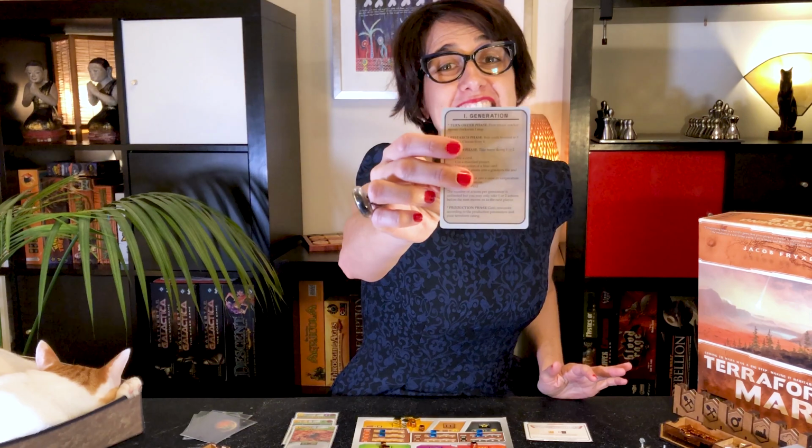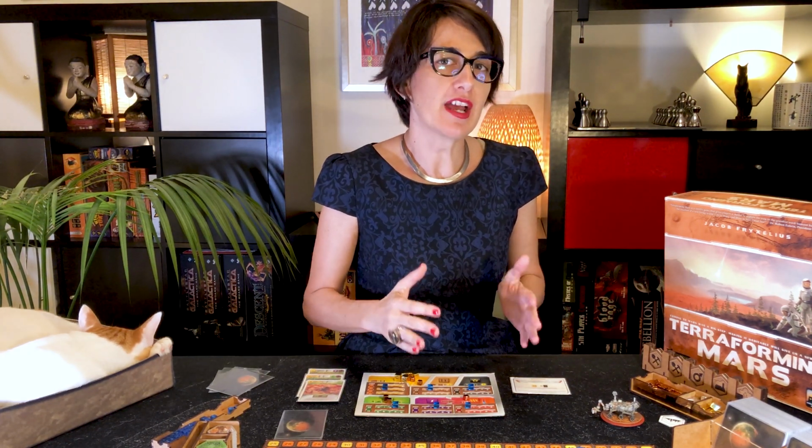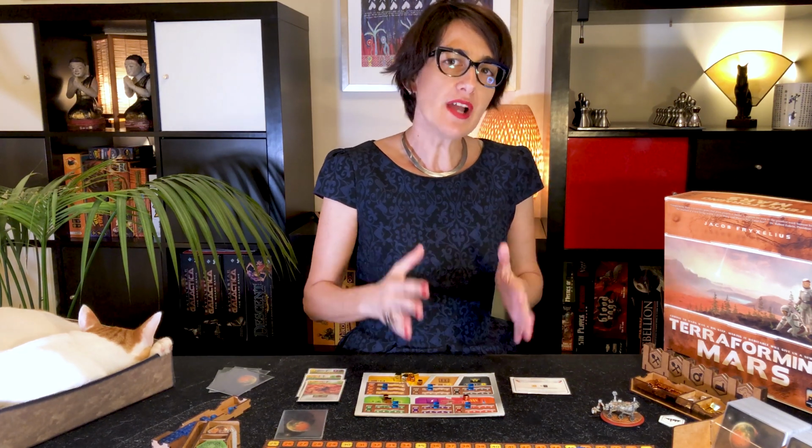The third phase is the action phase. This is the main part of a generation where players will play 1 or 2 actions or pass. Sometimes players play 1 action because they're waiting for another player to do something that will have an impact on them. Play proceeds clockwise until all players have passed. There are quite a lot of available actions. Let's have a look in more detail at the 7 possible actions.